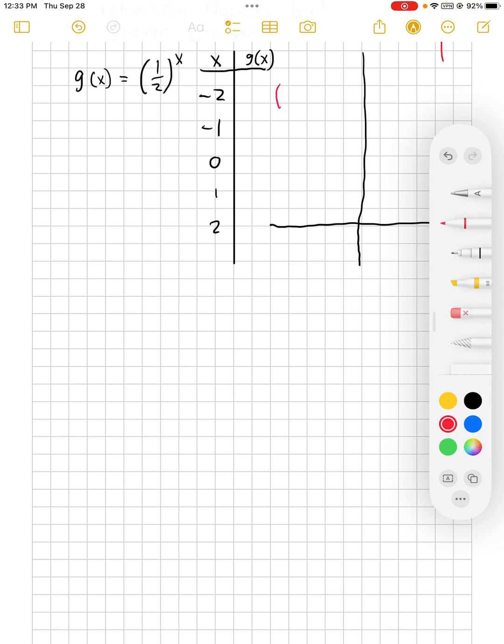So we've got 1/2 raised to the negative 2 power. Is it acceptable to use a calculator here? Absolutely, that's just fine. If you need help learning how to do this with a calculator, I'm happy to show you when I am back. 1/2 to the negative 2 power is just going to become 4. 1/2 raised to the negative 1 power is going to become 2. Anything to the 0 power is going to be 1. Anything to the first power is always going to be itself. And 1/2 squared, 1/2 times 1/2, is going to be 1 over 4.